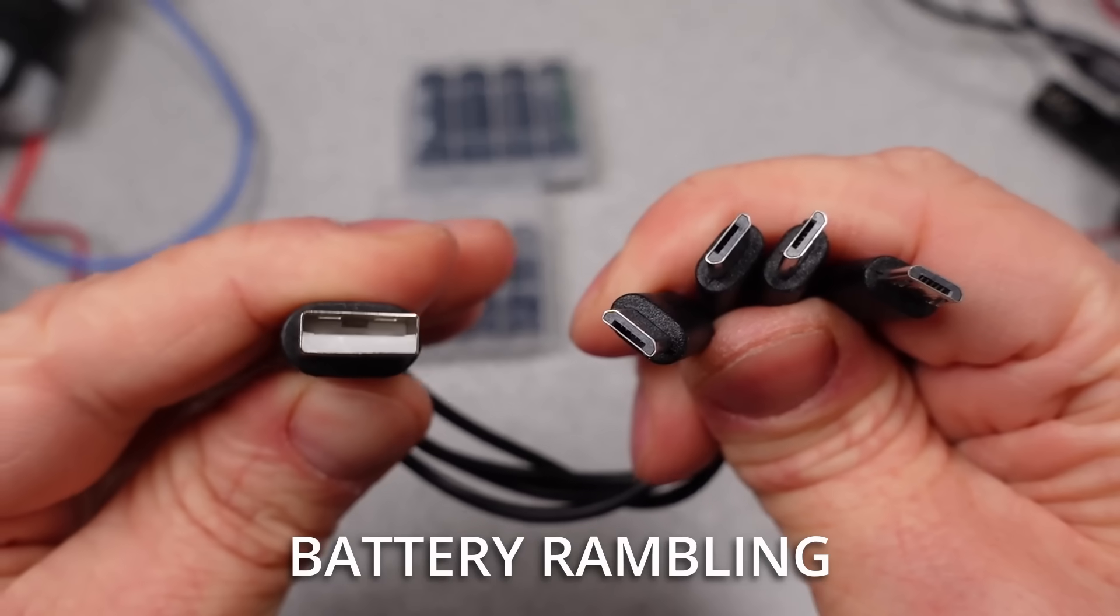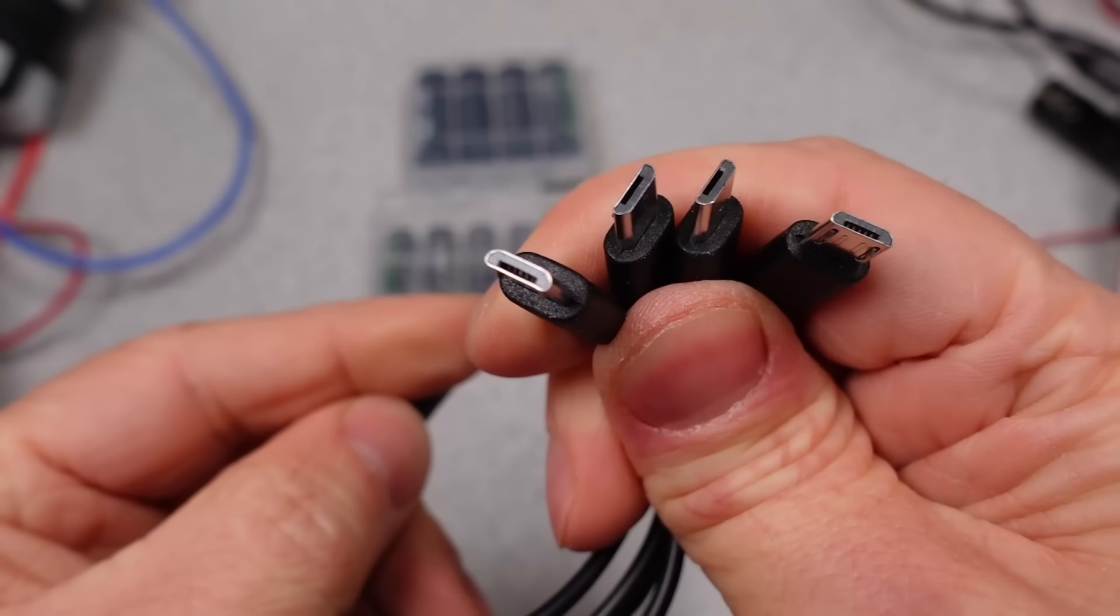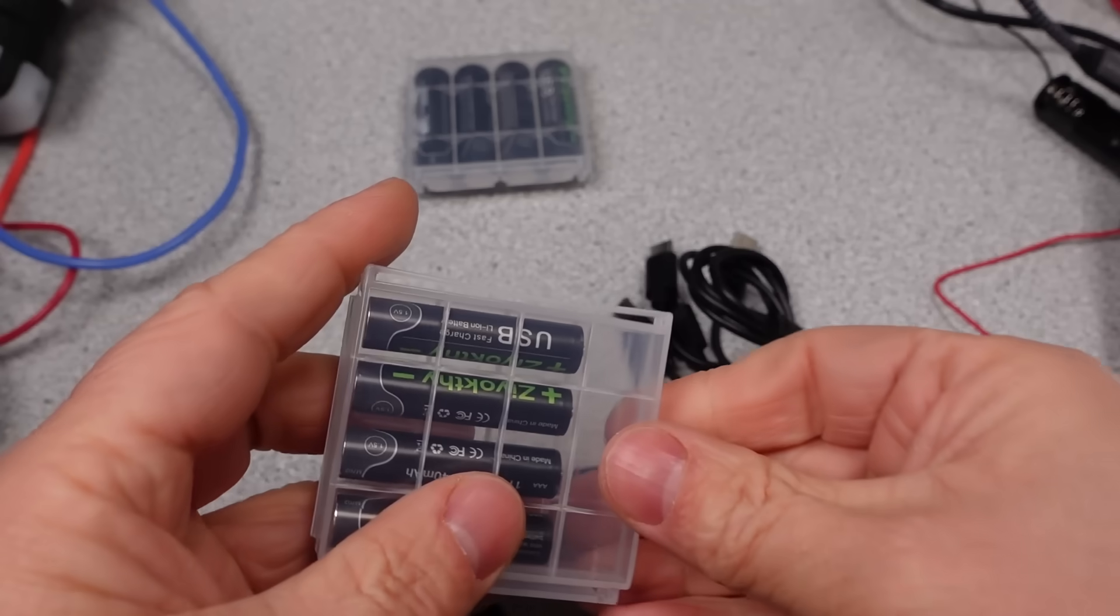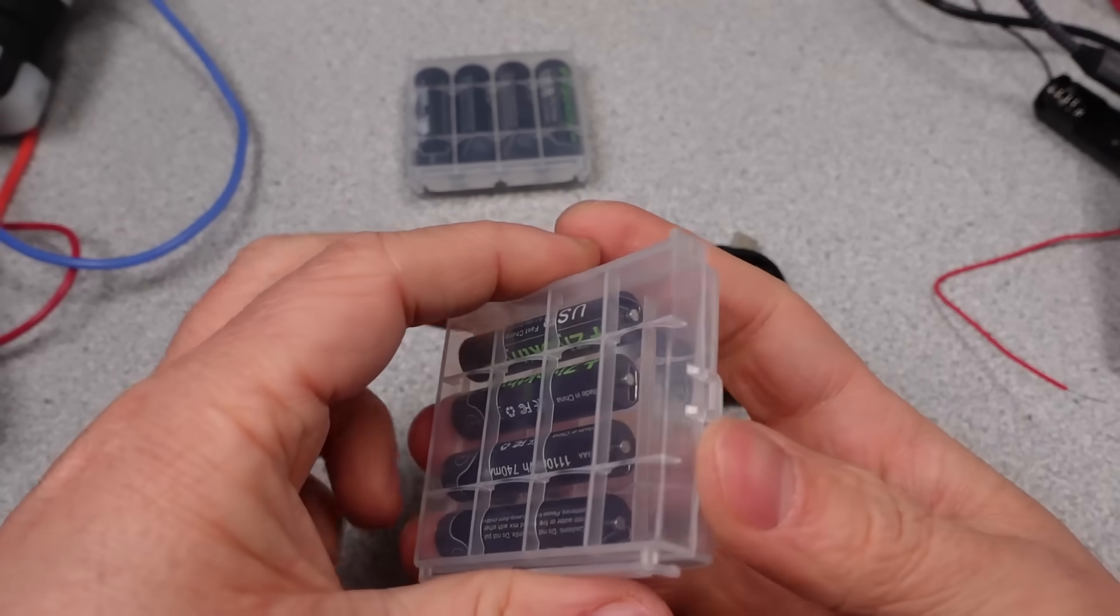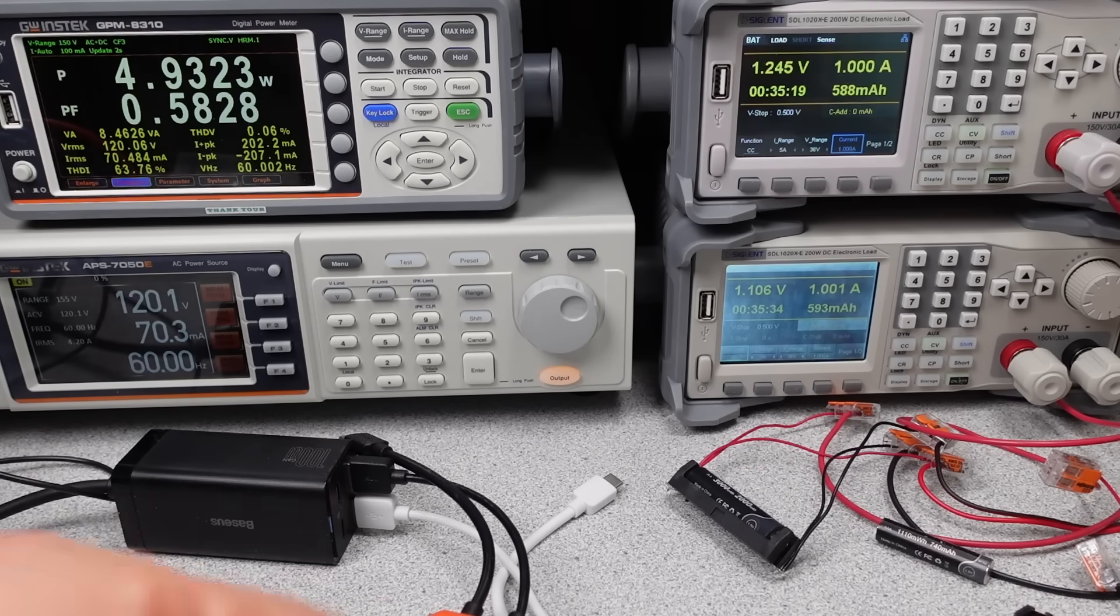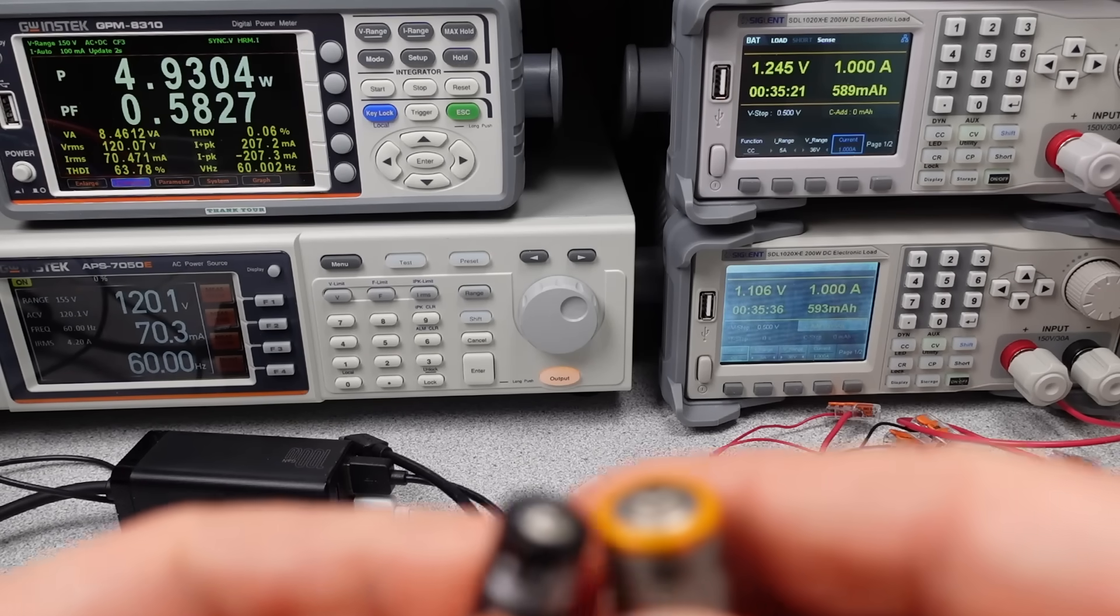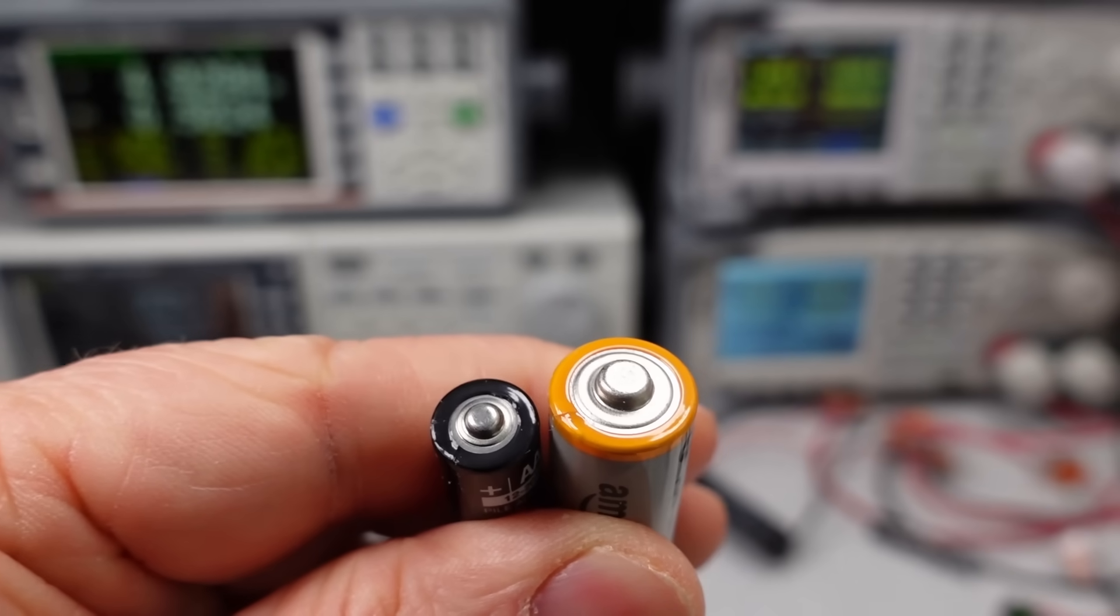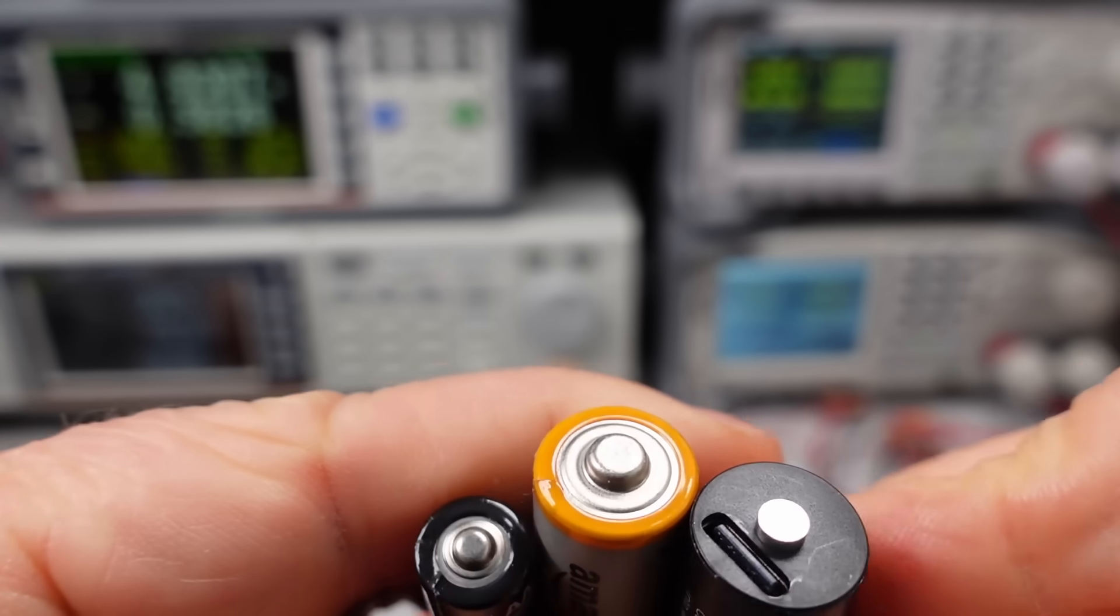So first up, a comparison. The size of these look to be dead on. The AA is right on with the AA battery from a competitor. The AAA is also exactly on the size. So that's a really simple but really good first step. They are going to fit in normal battery holders. So the answer looks like yes, they should fit in your electronics, which is a first pass acceptance criteria.